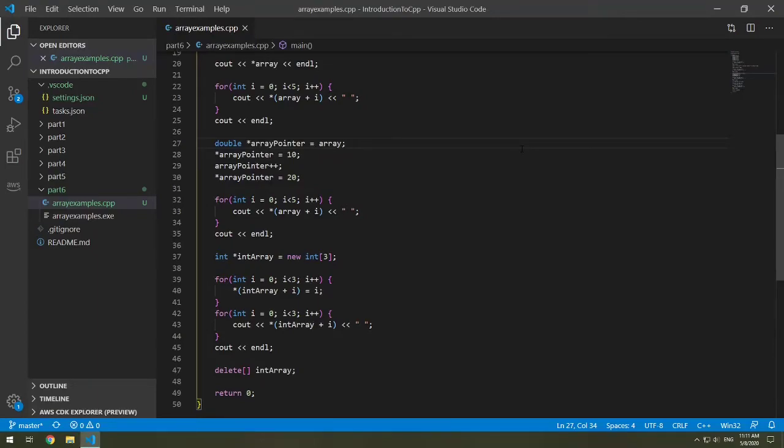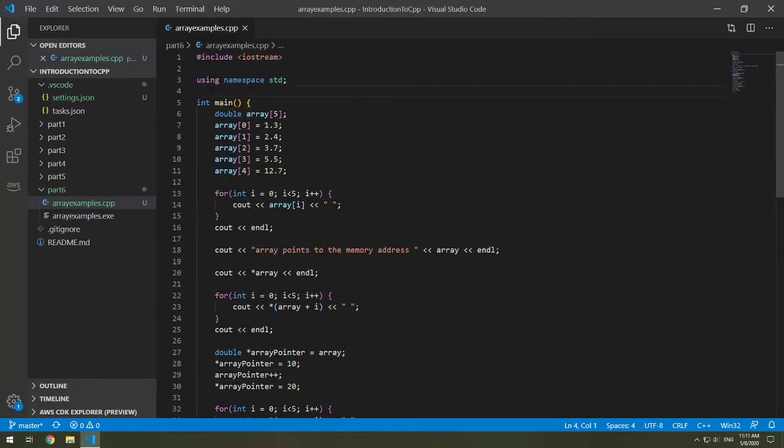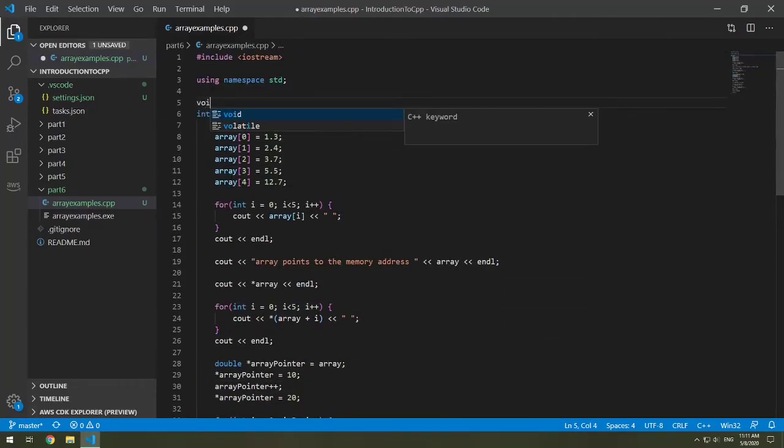Let's now use the arrays with a method. So if you see here, we've been calling this for loop to print our array. Let's now make a function called print array. So let's go all the way up to the top. We're going to make a new function that's a void, and it's called print array. So print array, and it's going to take in 2 parameters. It's going to take in an array. In this case, we want to print a double array, and it's going to take in the length of the array, or the size of the array.